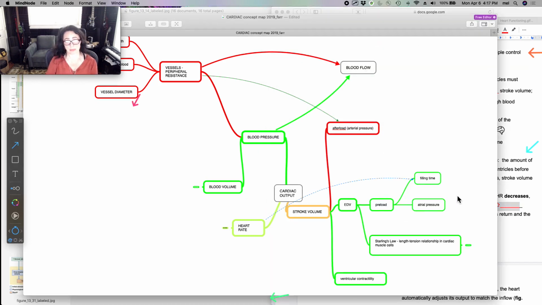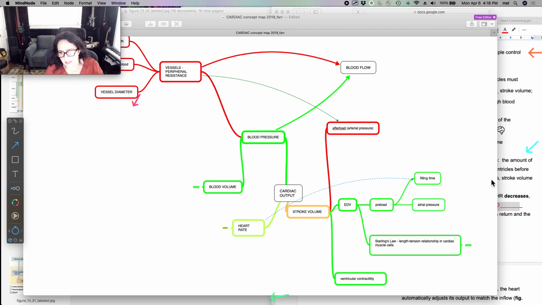I have atrial fibrillation. And with atrial fibrillation, what happens is the ventricles are doing just fine, but the atria are spazzing out. I want to take a second and see if you guys can figure out what happens to stroke volume, and then what you do to compensate with someone who's in a bout of atrial fibrillation. So with atrial fibrillation, if it hasn't been going on for a super long time, the ventricles are contracting just how they should, but the atria are spazzing out. They are not contracting hard, they're just kind of butterflying. It truly feels kind of like butterflies in your chest.